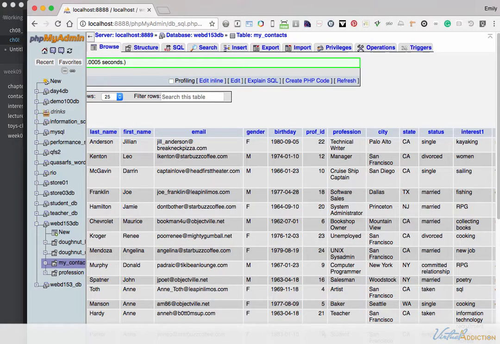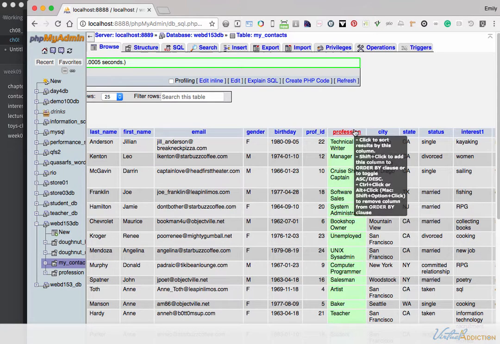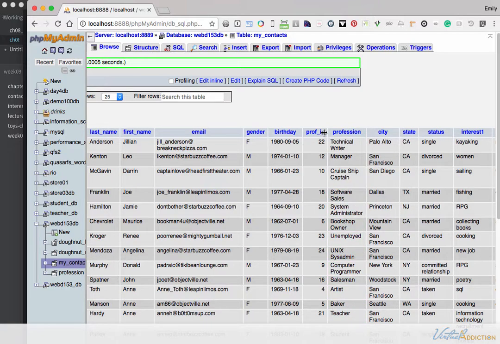So that enabled each profession to have its own numeric equivalent. Eventually, we're going to get rid of the profession column and only reference from the profession table. But first, we need to set up a foreign key constraint.